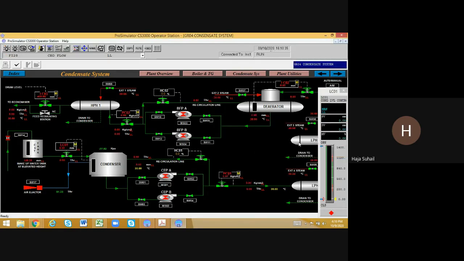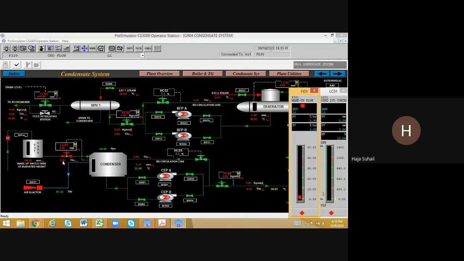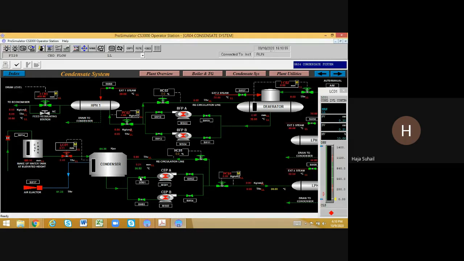I'm clicking enter now. The value will be changed to 10. Now you can see the flow started to rise. Below the valve there is a flow rate of 3.91 tons per hour coming here, and the level of the drum has started to increase, like 0.017 mm. It started increasing. So likewise you have to fill up this drum.